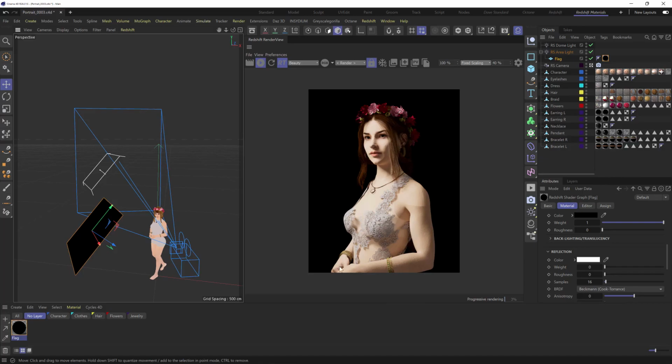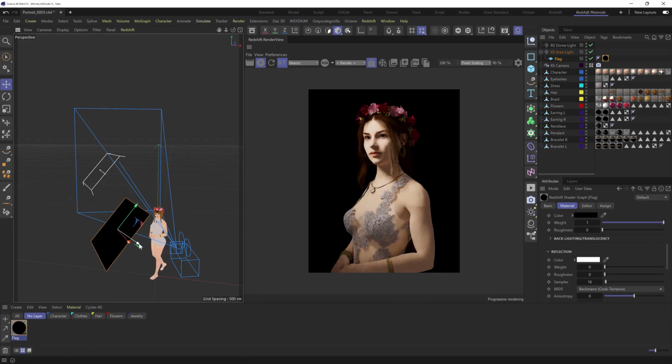And we'll reposition this to block some of that light. And if we keep an eye on this area, let's bring this a little closer and slowly start raising that in front of the light like so. And the closer this is to the light source, the softer the shadow it's going to cast, and the closer to the subject, the sharper the shadow. So I'll just put this about here, and that's now cut off some of that light from the lower part of the image and made this area more of a focal point.